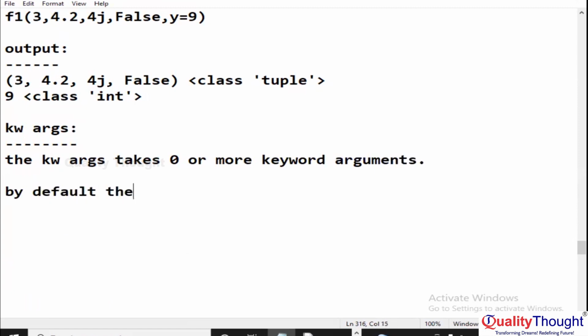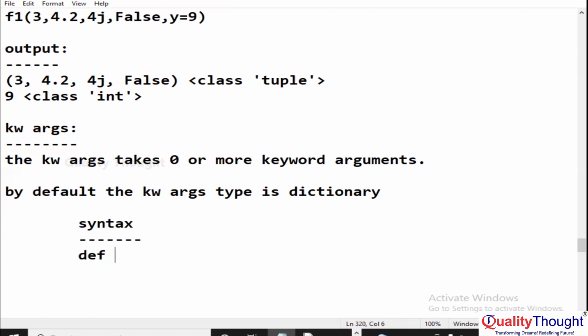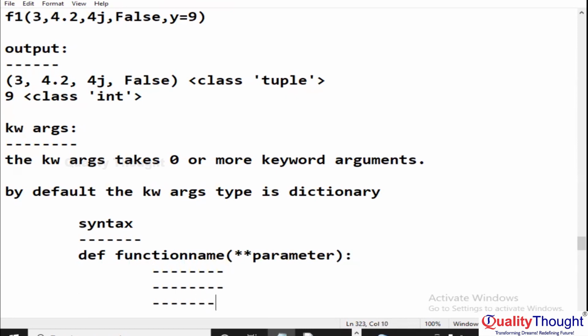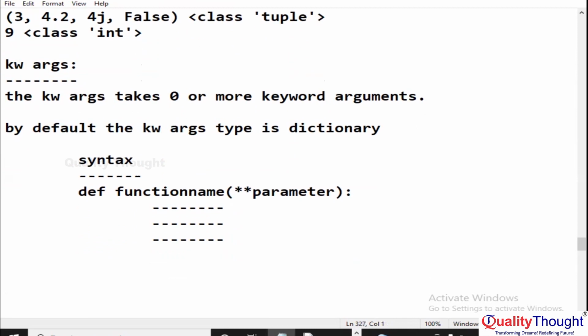By default, the kwargs type is dictionary. def function name, then double star. Okay, single star represents arbitrary, double star represents kwargs. By default, the kwargs type is dictionary.